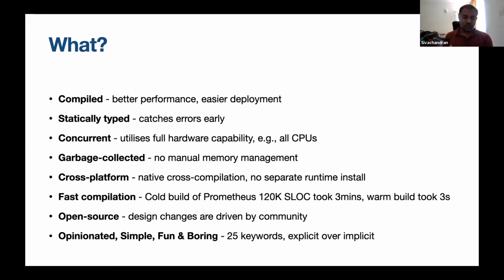That proves that it is doable, but the problem is then you need to decide how you want to manage your application level caching, because all these are individual processes. You cannot easily share the data. So you need to come up with the IPC mechanism or other way to exchange data between these processes. All of that is avoided in a language like Go, where the concurrency utilizes all the hardware, all the CPUs of the underlying hardware.